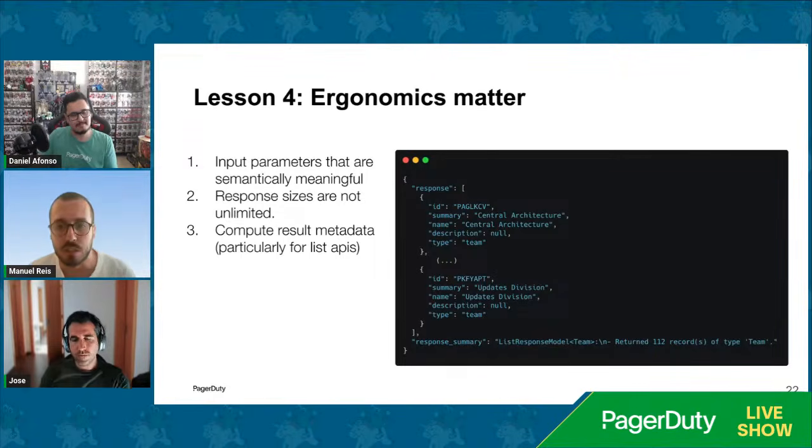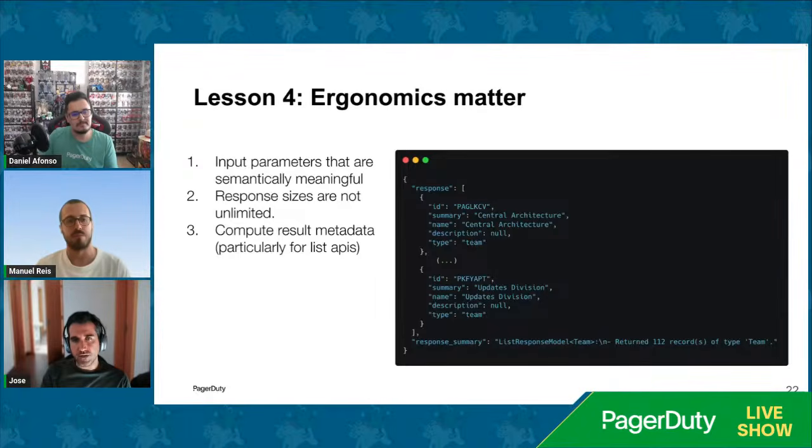Like here, for instance, we added this metadata saying that we return 112 records of type team. So this is also a lesson learned: we need to transform the outputs of our endpoints into something that the LLMs can understand and reason from.